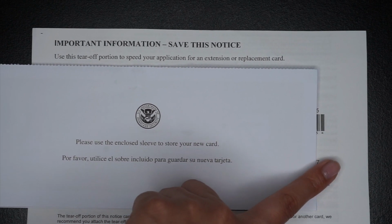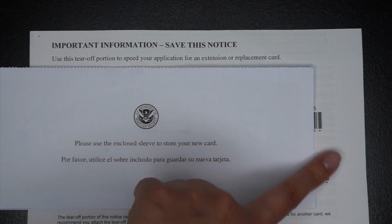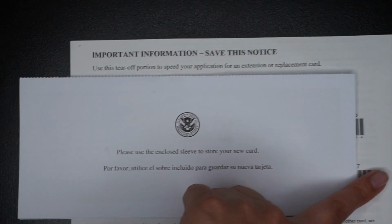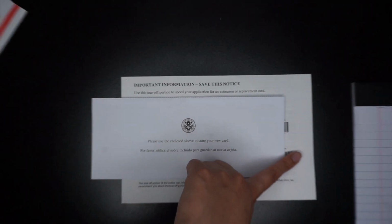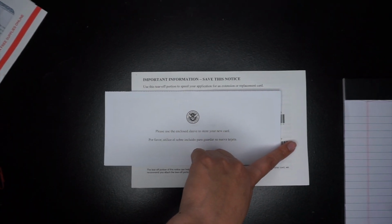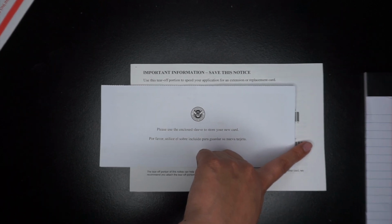A lot of people were asking me about this and if this speeds it up if you put it into the application. But to be honest, I've never sent it in. I've never put it in the application. So if you read it, it says for extension or replacement. This is not an extension, I believe. This is just a renewal.